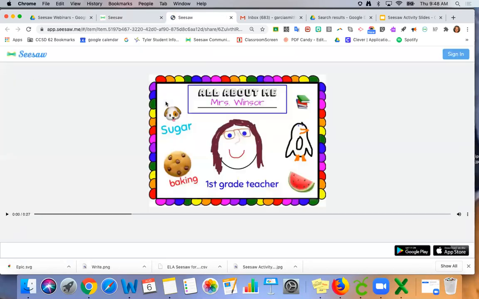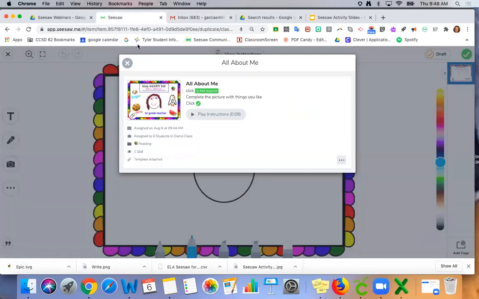If they click on the link, it'll make it big and it'll actually turn it into a post so that they can see it. I'm not going to show them that because I don't want them to then have to worry about getting back into Seesaw. So I'm just going to say the example's right there. Here's my voice instructions, and there you go.